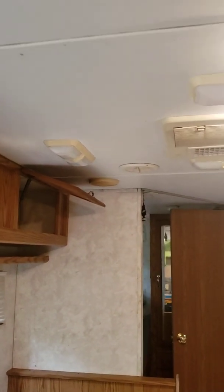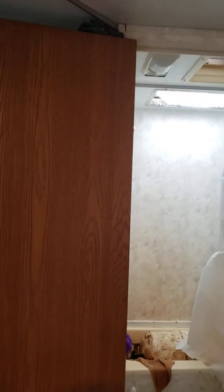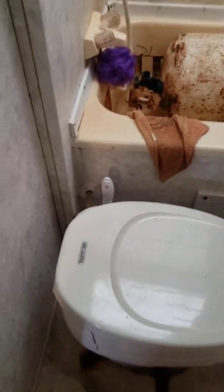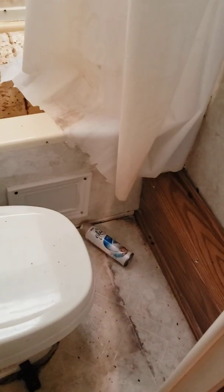Second of all, things just need to be cleaned and brightened up. I'm still working on that as well, and I will work on it as I go. This is the yucky bathroom that no longer stinks. I've gotten rid of the smell. As you see, somebody had left the skylight open above the commode, and it did leak on the floor. That is a soft spot that I will repair.